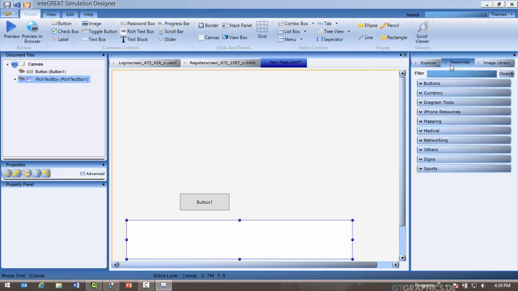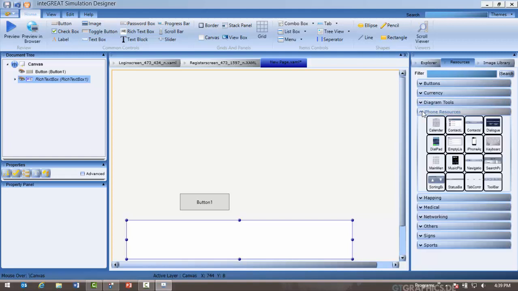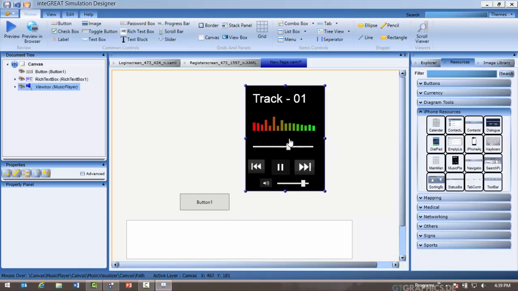You also have the ability to reuse resources, like you can have the various icons, buttons, and skins that you might want to use. So I have a predefined skin here. I can bring in this skin or a status bar and simply reuse it. So this idea of reuse is very powerful because you can define components with all the sub-elements therein and build on it. Okay. So this is the idea behind Simulation Designer, high fidelity UI.